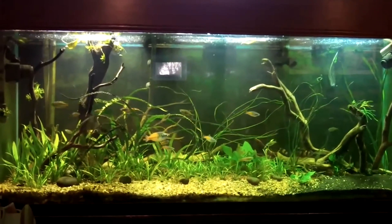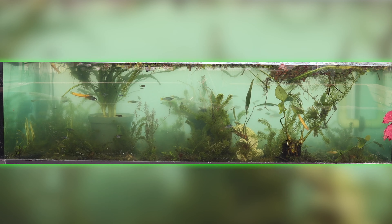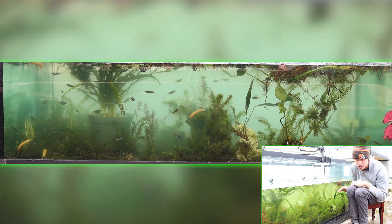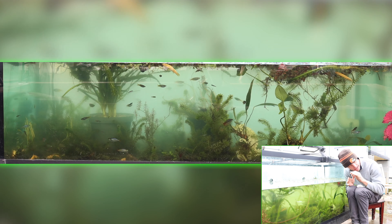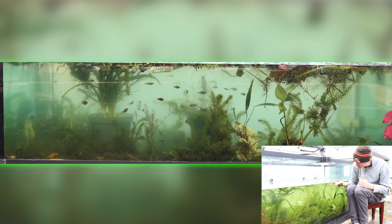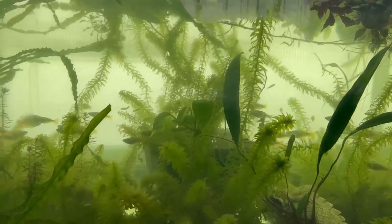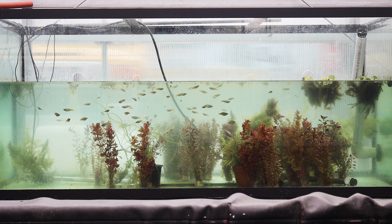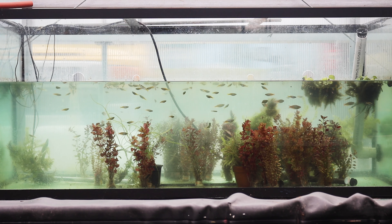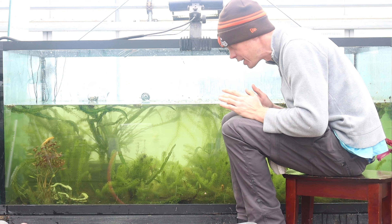I have a soft spot for rainbows, but they're great in the greenhouse because we do get temperature swings here. Volume of water is very important with temperature swings — this tank is 350 gallons but currently holds about 200, which is enough volume that I don't worry about swings. When it got down to 34 degrees outside, the heater couldn't keep up and it probably dropped into the mid-60s — the rainbows do not care, they actually like a little cold water. Pro tip: if you want to spawn rainbows, do giant water changes. It simulates rain season, causes a parameter swing, and they absolutely love it. They also enjoy fast-moving water.